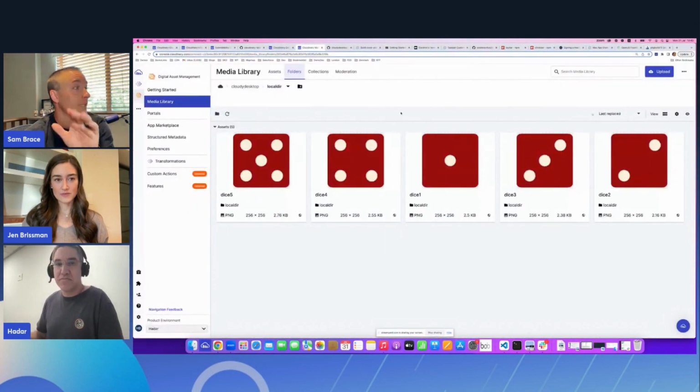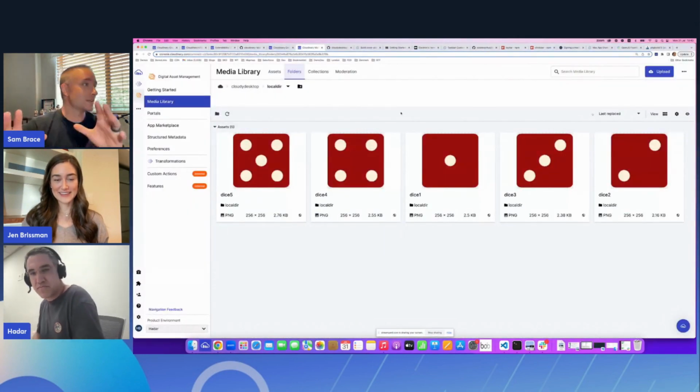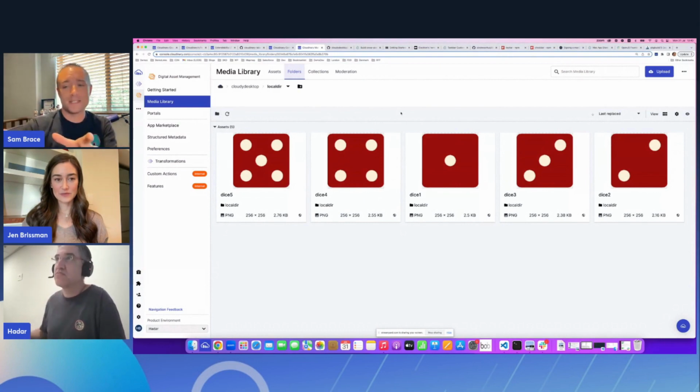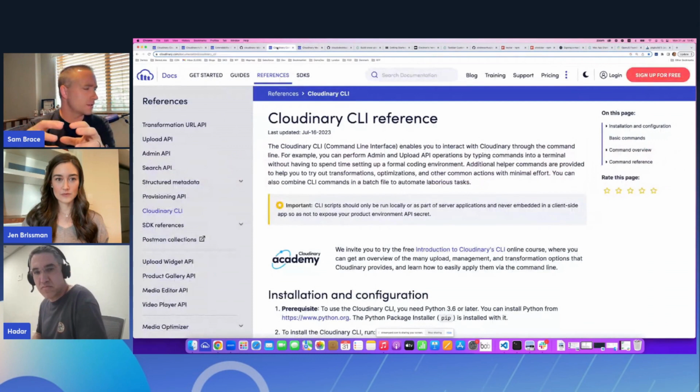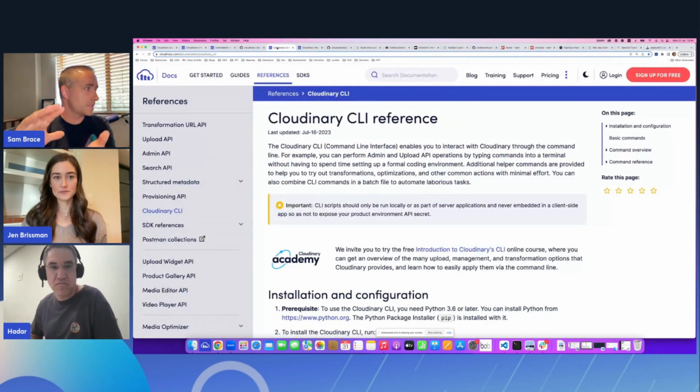I agree completely with the CLI, by the way. The more I've seen people using Cloudinary, in many cases our SDKs are very powerful, but it also sometimes takes a second to write scripts to get it all up and going. So the fact that you can do quick commands with the CLI, the way that you've been able to knock this out, is truly fantastic. So big shout out to everybody that worked on the CLI development, because not only is it helping empower CloudyDesktop, but man, what a cool tool. Our CLI is pretty awesome.